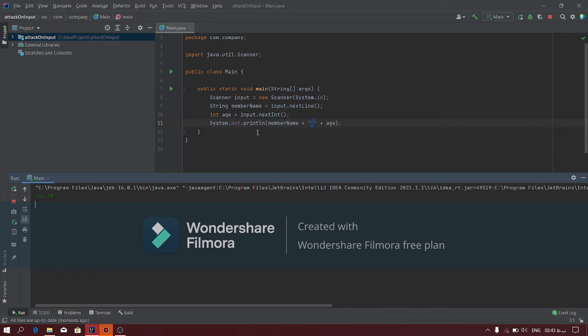It's still waiting for the age because you haven't inputted it yet, and Jane 29 will be only member name. Okay, so let's use next here. Okay, I write Jane 29, and as you see, it did work because next is okay with both enter and space.